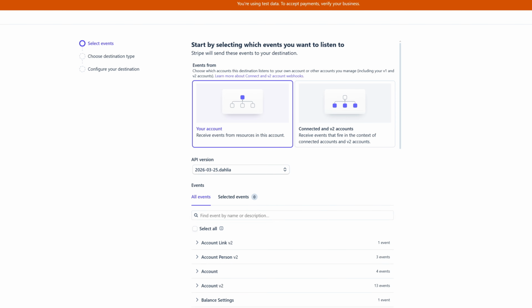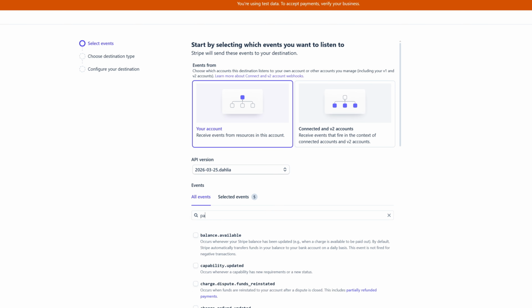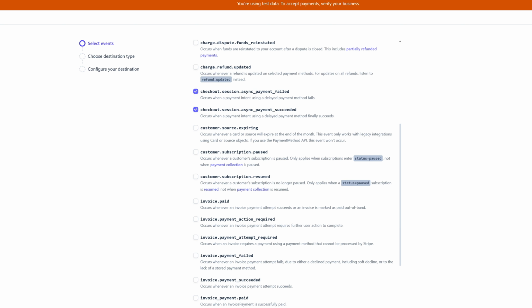And then another thing that's quite important, obviously you can select all, but then whatever you're running, your little API, and it will be little compared to the amount of data they can actually be sending for you, you don't need almost none of it. The good thing is that they actually have a little filter. So for checkout, you'll want essentially all the checkout options ticked, and then a few payment things as well. So we have all the payments and things of that nature.